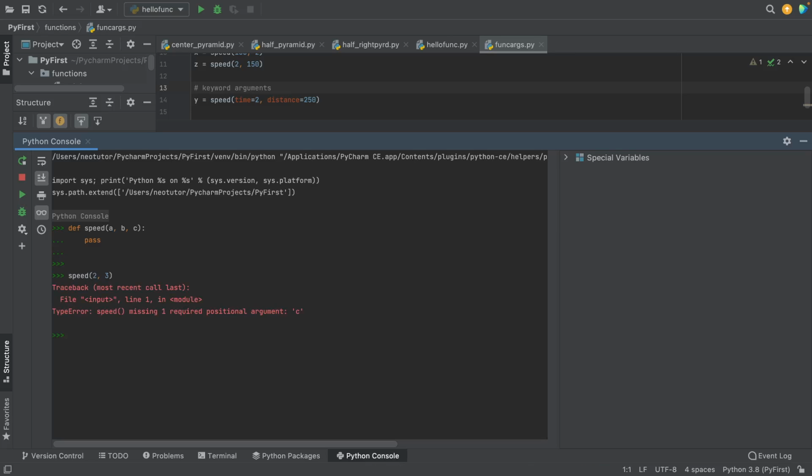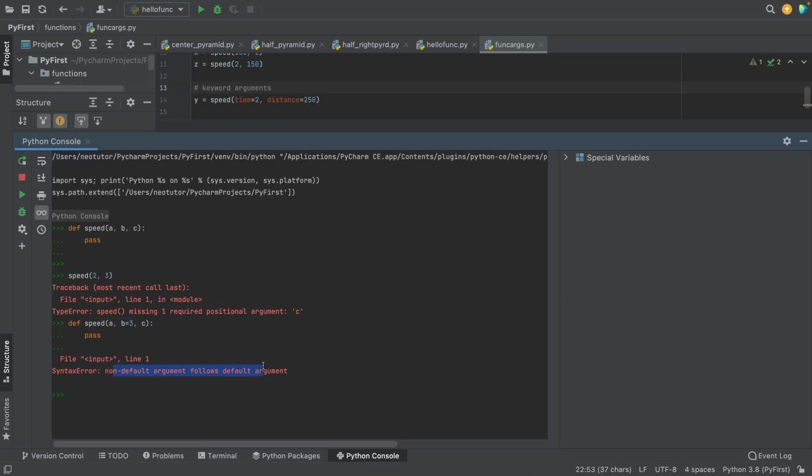If I pass only 2 values, you will get an error. But if I define one default, again there is a rule for this: you can't have non-default arguments after default arguments.